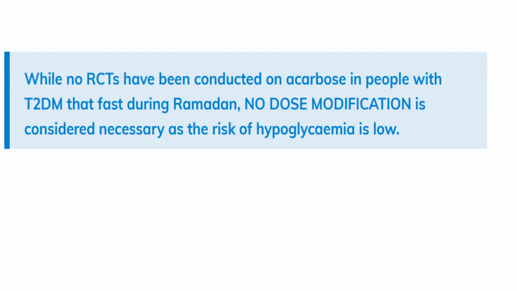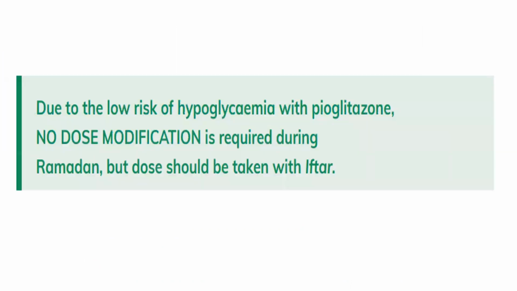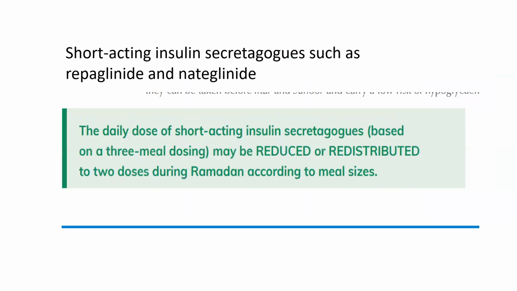Okay, regarding acarbose, if they mention it in the question, no dose modification is considered necessary as the risk of hypoglycemia is low. Again, if they mention pioglitazone, no dose modification is required during Ramadan, but the dose should be taken with iftar. So I'm trying to cover all the oral hypoglycemic agents.